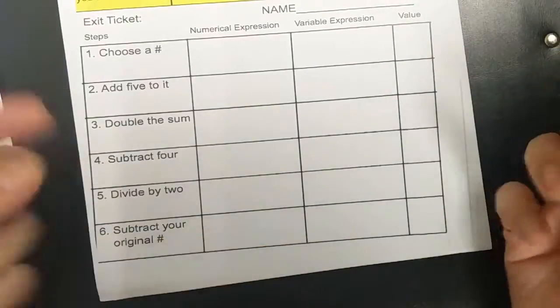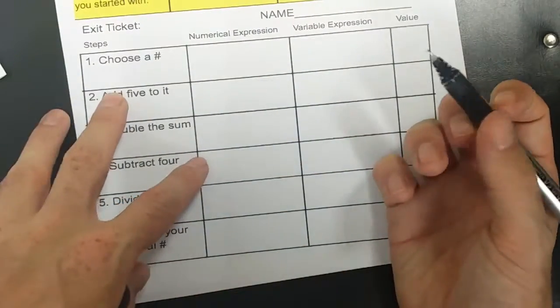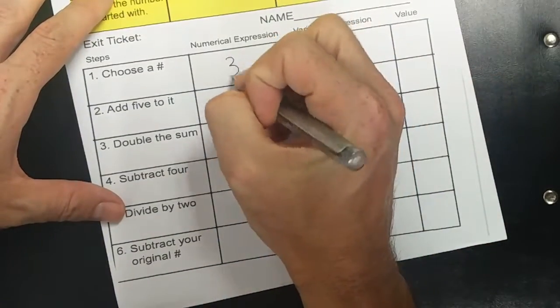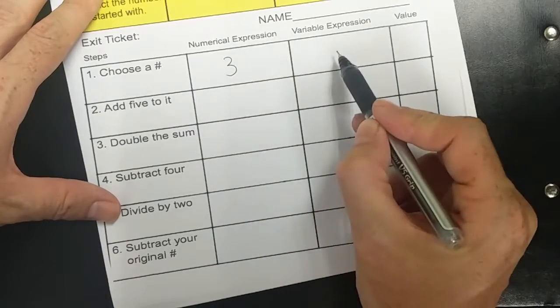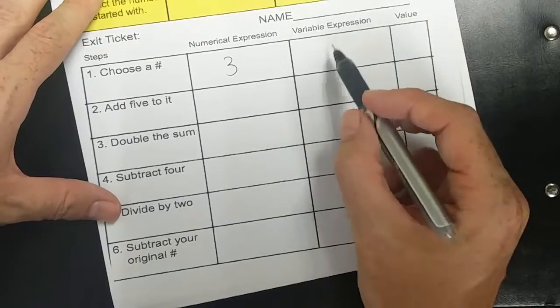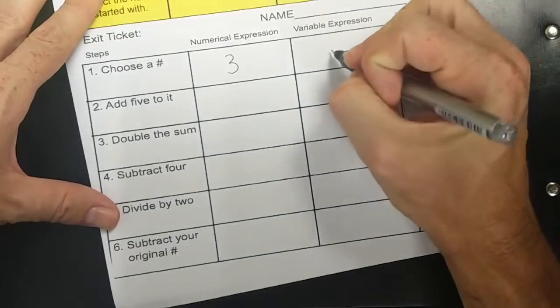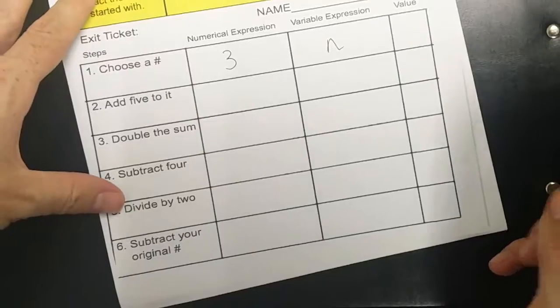And we always start off with just a number. I can choose a random number. Remember, a smaller number is better just because the arithmetic is a little bit easier. So I'm going to choose the number 3. I like the number 3. With this number 3, I can have a variable expression. This variable expression obviously represents any possible number. And just like in class, I like the variable n because n stands for number.